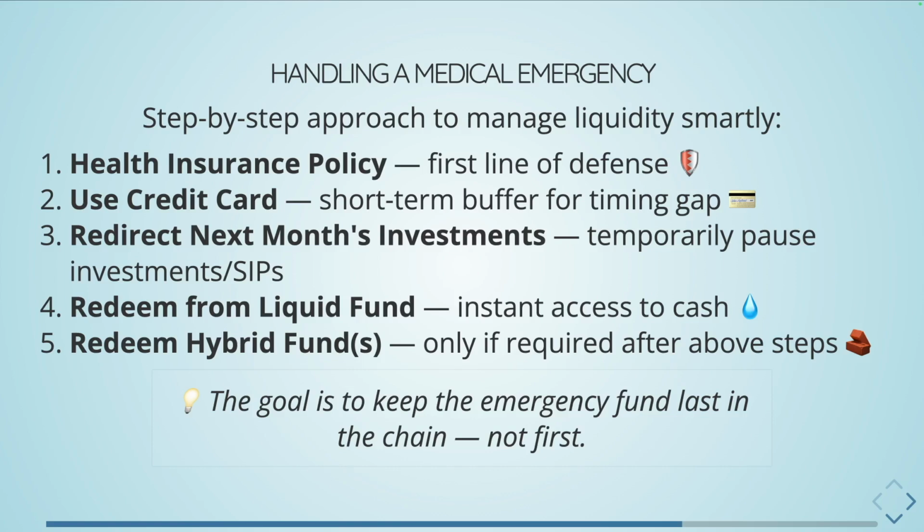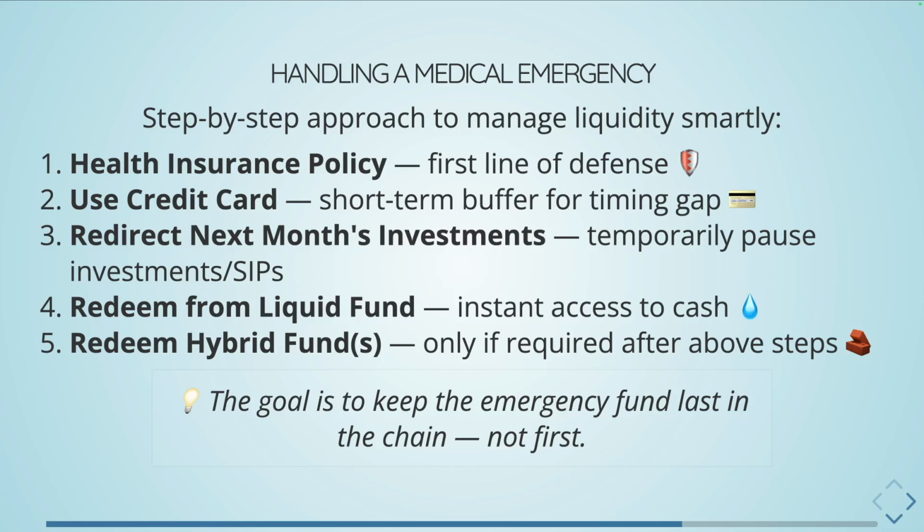So this is the approach that's ideal. You have the medical emergency covered using the health insurance policy, either personal policies or policies coming from the companies and so on. That covers the major part of the emergency, hopefully. And use the credit cards to pay the money in the short run, not worrying about arranging, redeeming, and everything at the point where the emergency is happening. We just use the card, have a sufficient limit on it, and you should be able to cover things that are beyond the insurance policy, right?